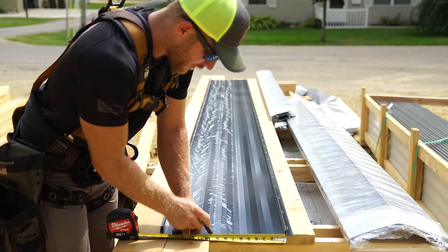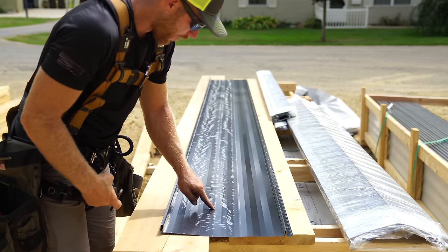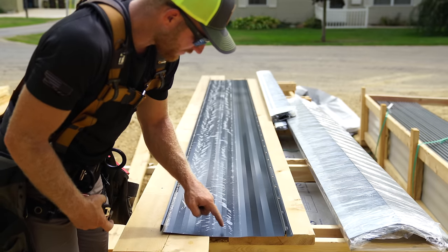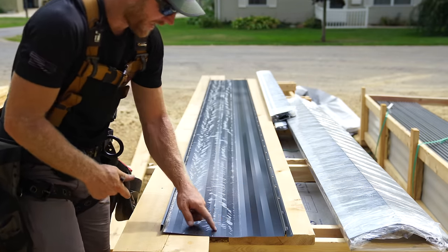Now, the next thing I wanna do is I want an inch bend up on it. So I'm actually gonna cut it right here at 9.5, or right on this minor rib all the way up, and then we'll use our bender to put a nice bend on. And that bend up is necessary to lock down this panel because there's no fasteners, and we're gonna show you how that works.